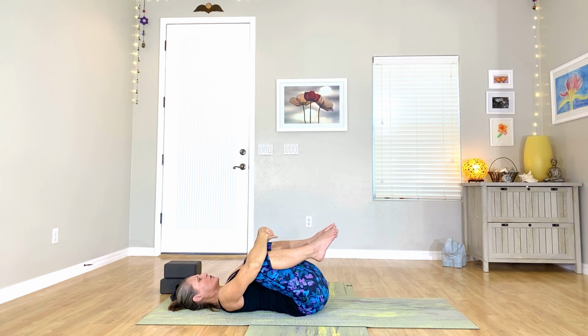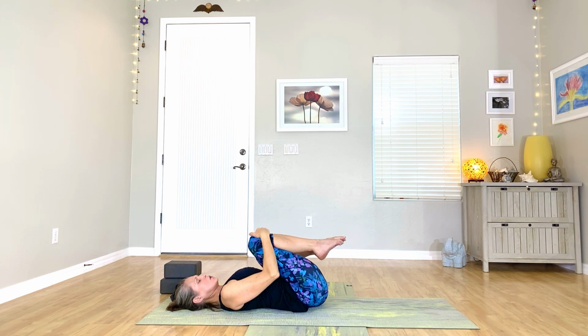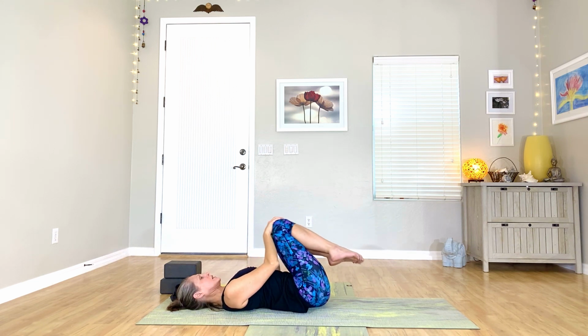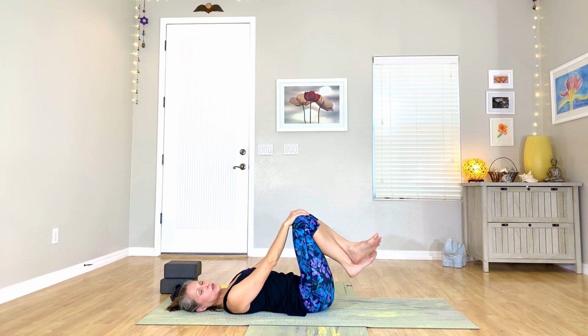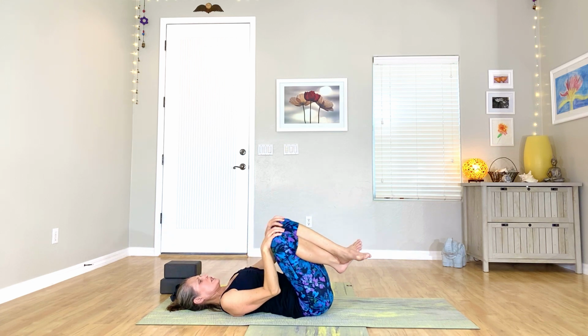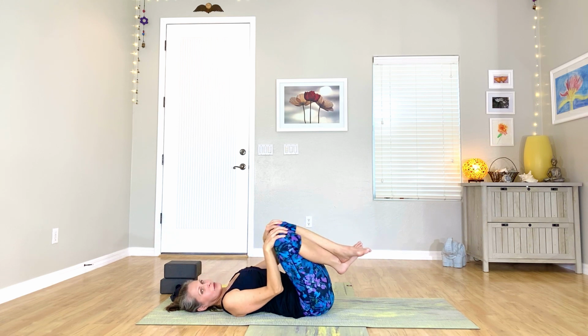And just give yourself a few breaths right here to give your hips and your low back a chance to soften into this position. And then you'll either rock side to side or move your knees going in circles in the same direction. And your hands can guide the legs. Some people might find that having your ankles crossed feels a little more comfortable. If you are rocking, you could move your knees closer or further from your chest. And if you're doing circles, go the other way now.